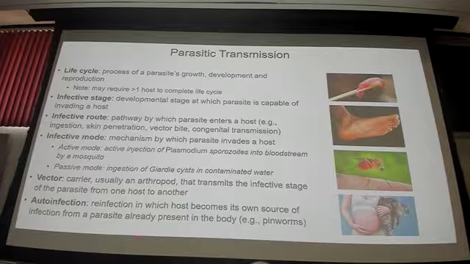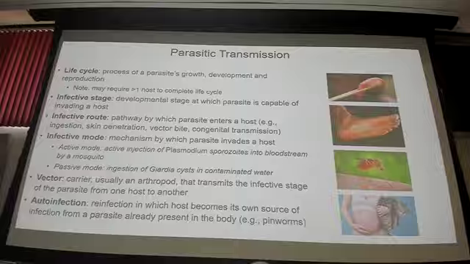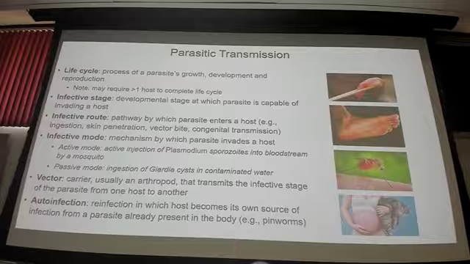Vectors are the same as what we've been talking about last block as well. Vectors being like mosquitoes, sandflies, mites, fleas, and autoinfection. This is a new term and it's very important in this block. Autoinfection, in which the host becomes its own source of infection from a parasite already present in the body.